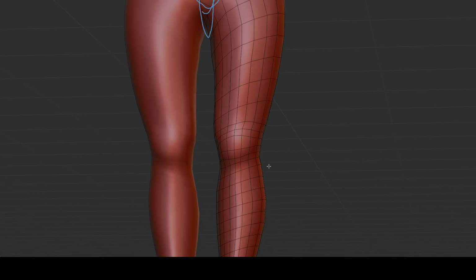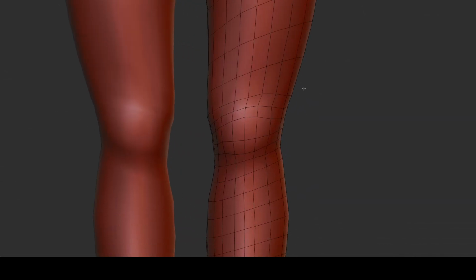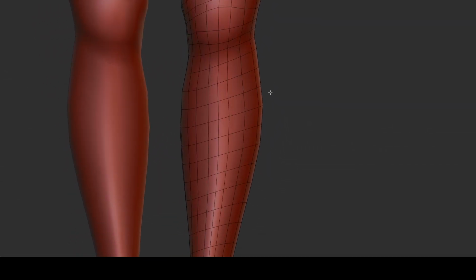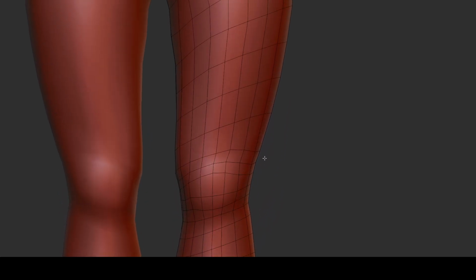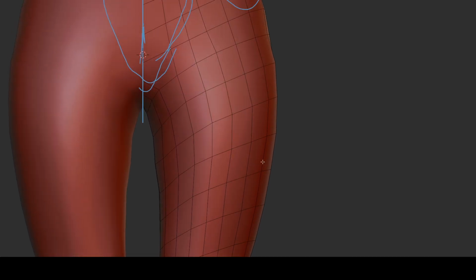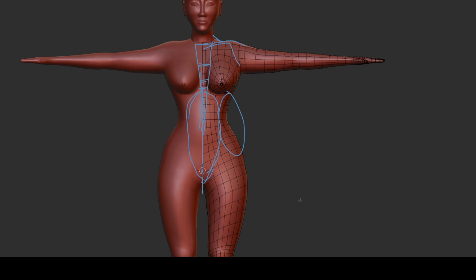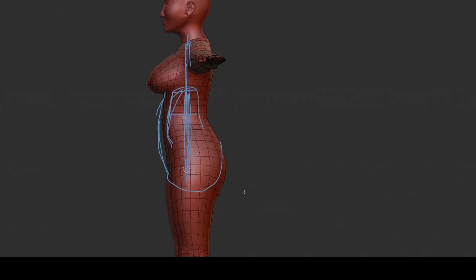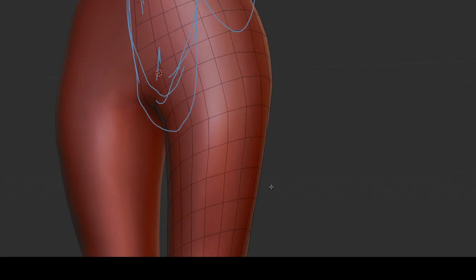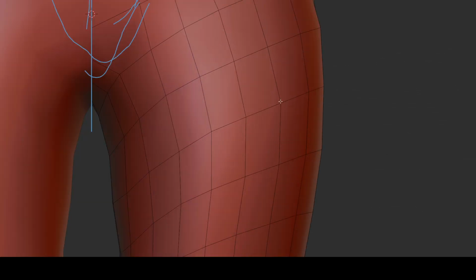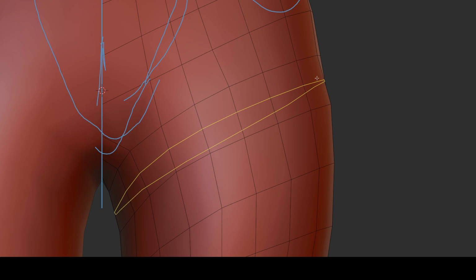If it is equal as much as possible, it will be nice and easy when we give multi-resolution or sculpting mode. For the thighs, I don't want to decide immediately to add loops like this.